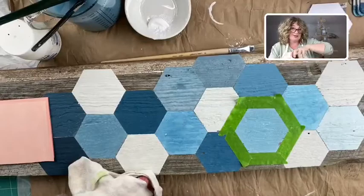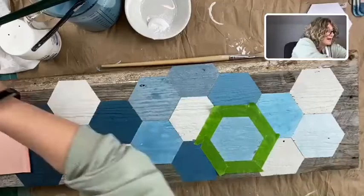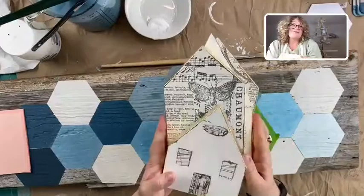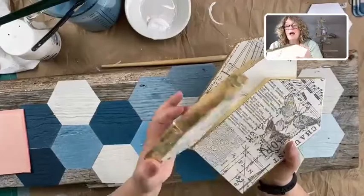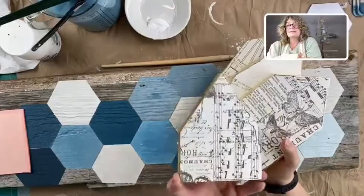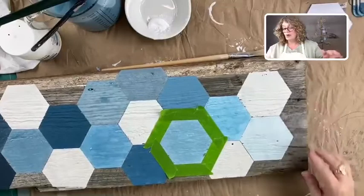While we wait for that, I'm going to show you how I decoupage, which I'm really excited about. For the Merry Makers box this month, this is a little sneak peek — we're making these houses. How beautiful are these? They're all for you to put on your mantel. This is our Christmas in July box. I used this really beautiful tissue, and I used little scraps of it for the fronts. Here are the backs, and I had some left over — I thought that'll look really good on these lighter colored hexagons. I'll show you how I do that.